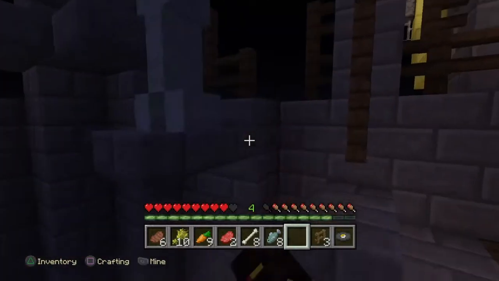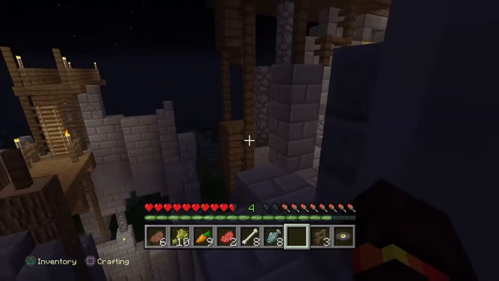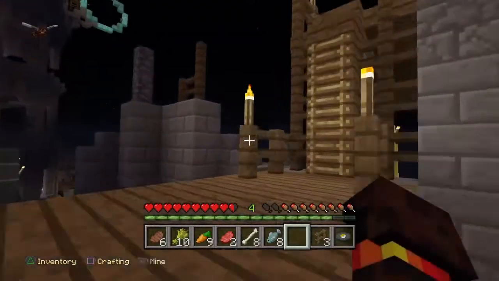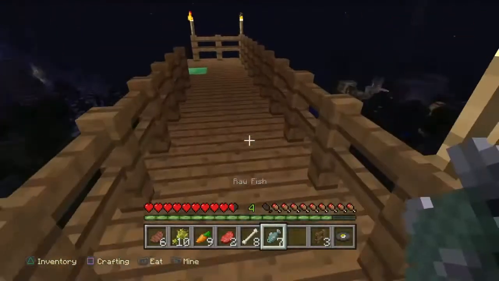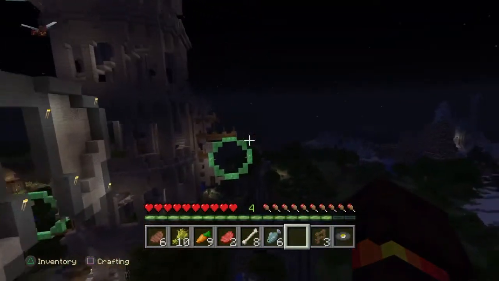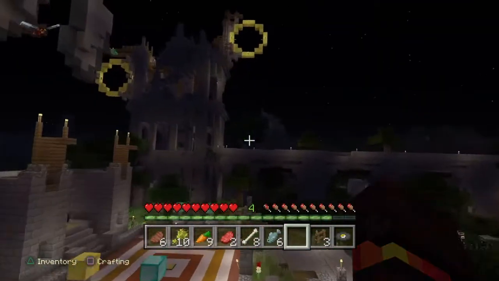Come here, creeper. Come here. Oh, okay. He didn't mess up anything though, cause the stone is pretty hard. Okay. There you go. Okay, come on. There you go. Woo!